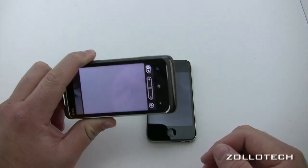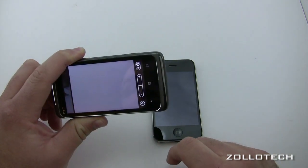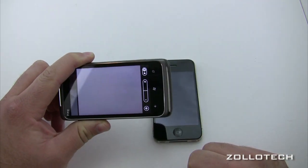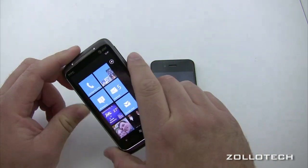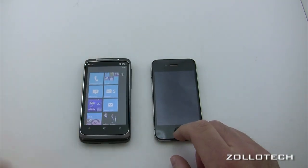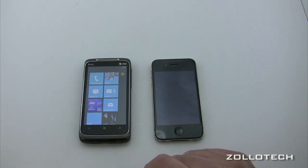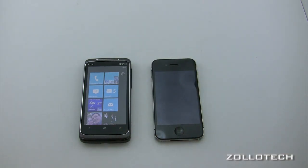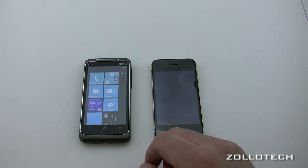Windows Phone 7 cameras are not bad by any means — compared to most smartphones, this is a great camera — but iOS on the iPhone 4 is tough to beat. The camera is simpler and easier to use on iOS, but nicer to get into on Windows Phone 7: pull it out of your pocket, hit the button, take your picture, you're done. Photos will auto-upload to Facebook or wherever you choose, and it connects with Windows SkyDrive as well.